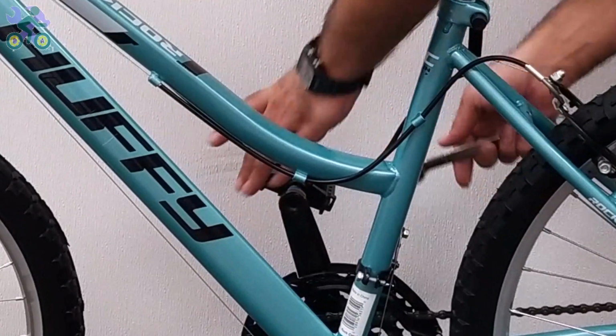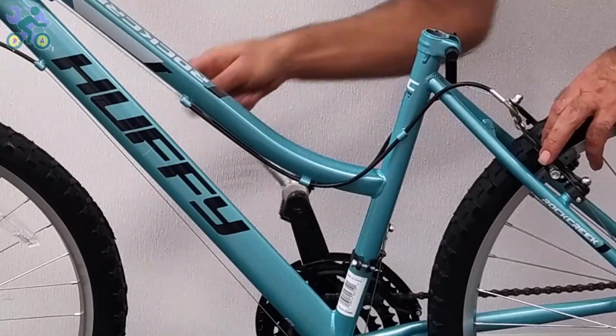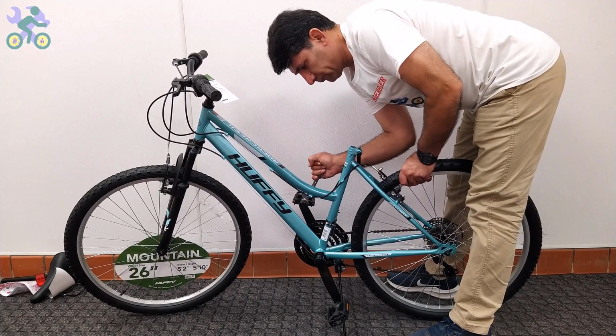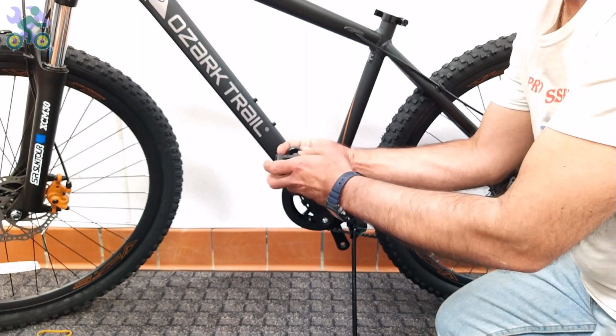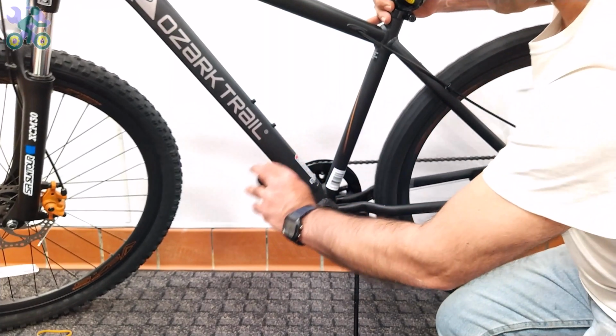After making sure the pedal is in the correct position, turn it a few times by hand, then while holding the rear wheel, use a 15mm wrench to tighten it. In rare cases when the pedal cannot be installed, first install the pedal on the other side.